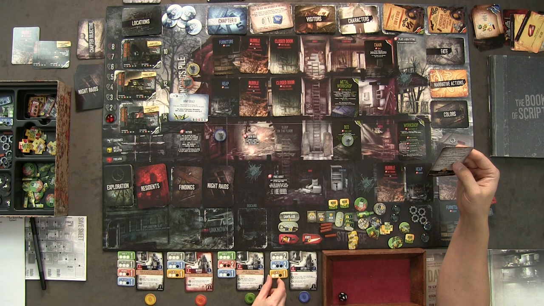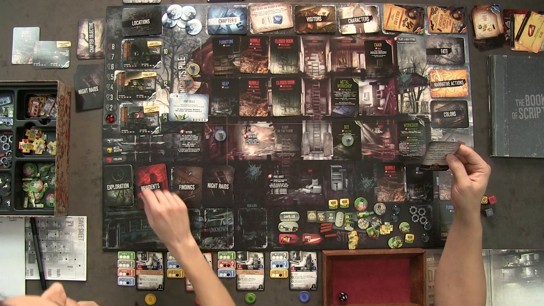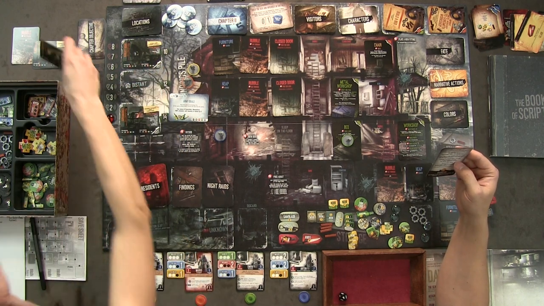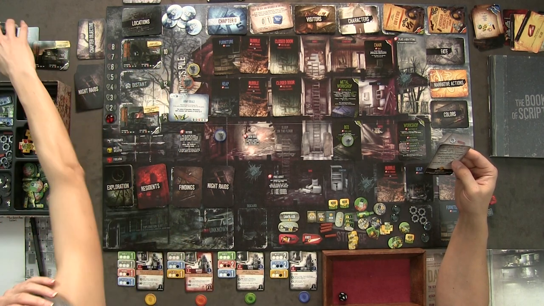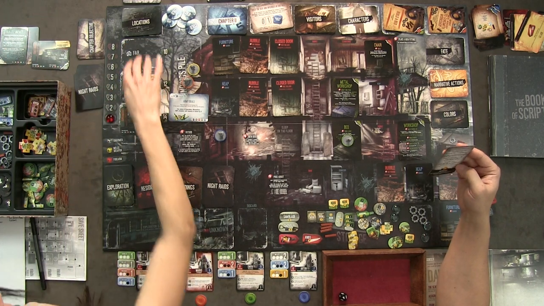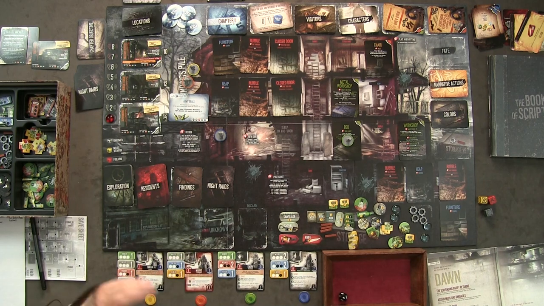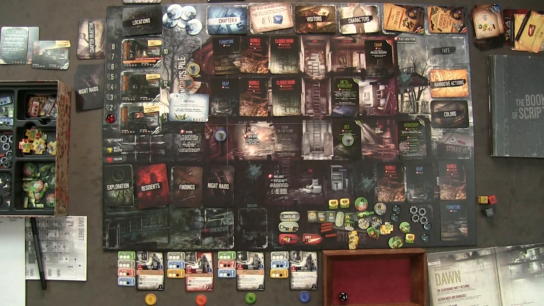All right, and exchange the nearest small location. It's going to be our quiet house. Okay, so that's going away. Saw that coming. And then resolve any weigh tokens and resolve spirit B on all characters. Oh, military outposts. Oh, nice. That's good. Spirit B?